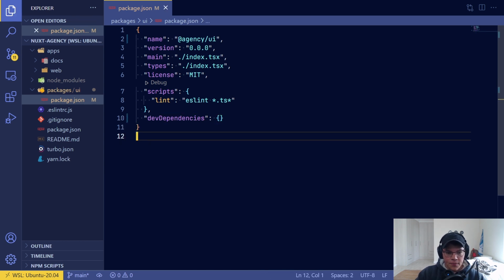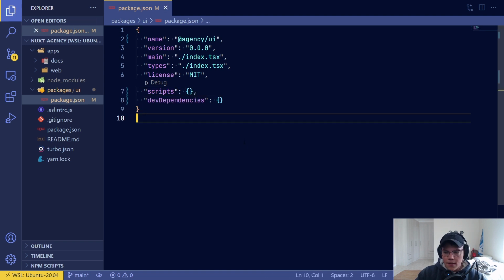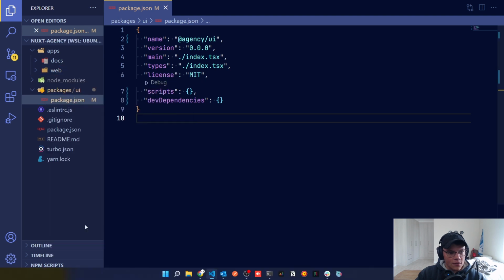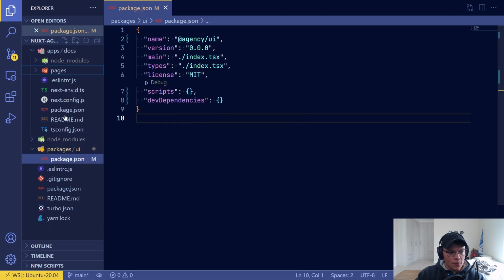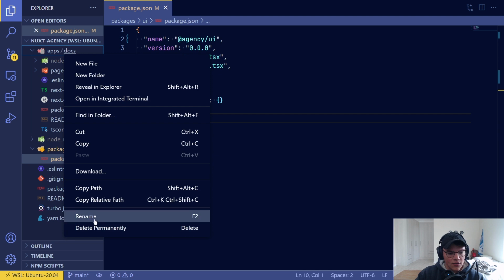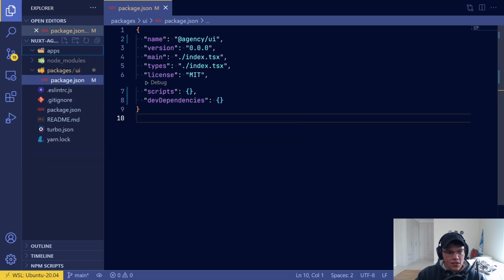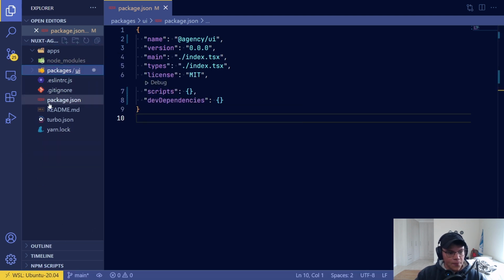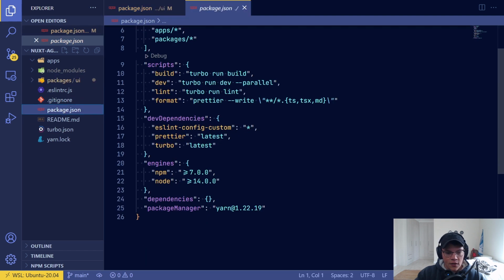Just save that. And for linting, we can remove that script. I'm just going to delete these two apps as well, because we want to set that up ourselves. And then in the main package.json, we can remove eslint-config-custom.